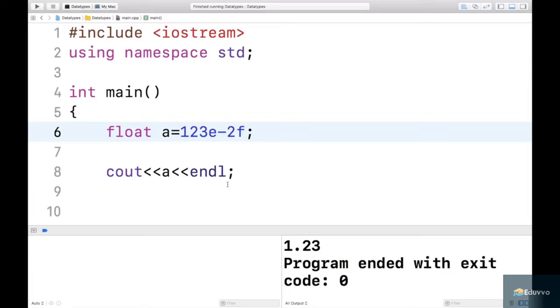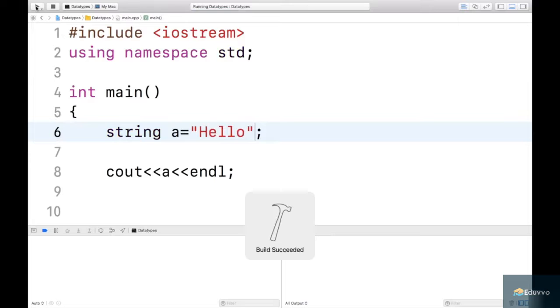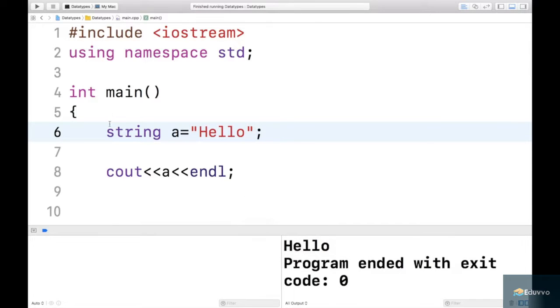So that's it. These are the basic things, how a variable can be declared and how we can assign some constants to them. Let us try a string type of literals. When we have a string type literal, we have to mention the value in double quotes. So I am giving a message, hello. Let us try this. Yeah, it's working. See, string is not a primitive data type, but there is a class available in the standard namespace, so we can use this as an object. So we can create objects and use it.